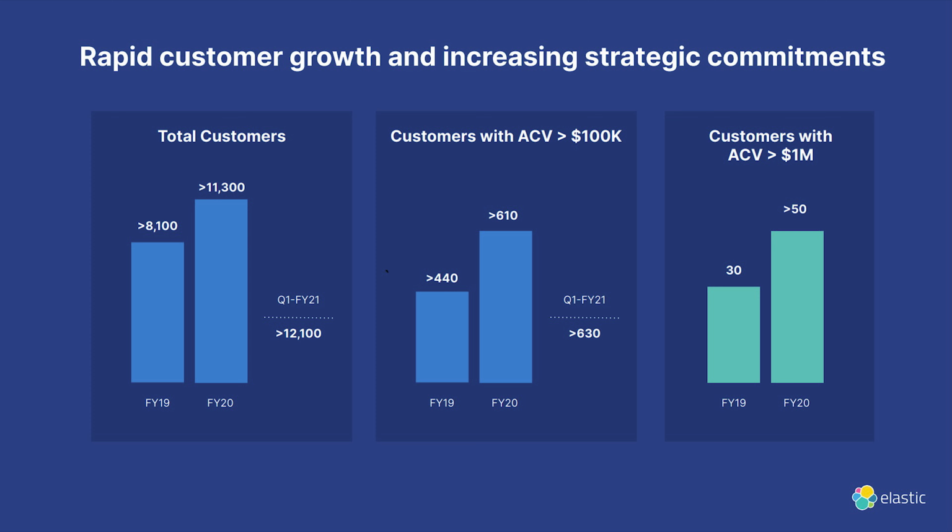Now, they've seen almost a 50% increase with customers with ACV over 100,000, and ACV simply stands for annual contract value. Annual recurring revenue reveals how much recurring revenue you can expect based on yearly subscriptions, and ACV, on the other hand, is the value of subscription revenue from each contracted customer normalized throughout the whole entire year.